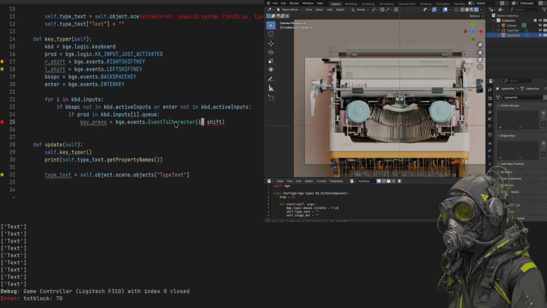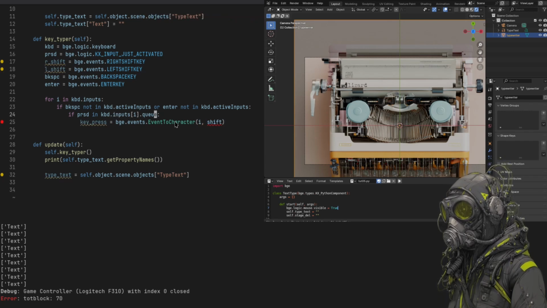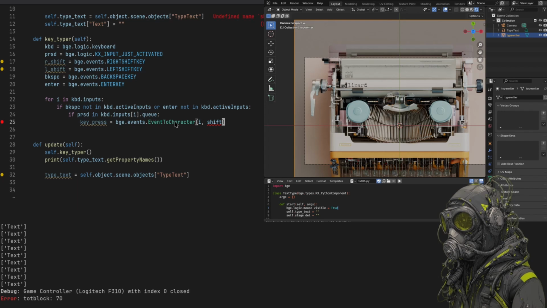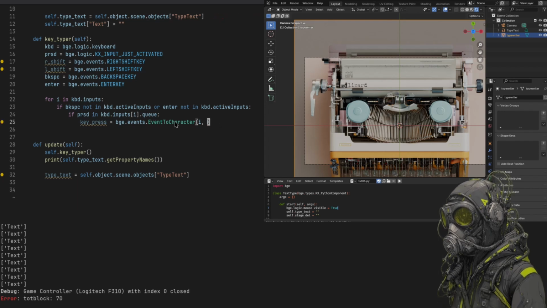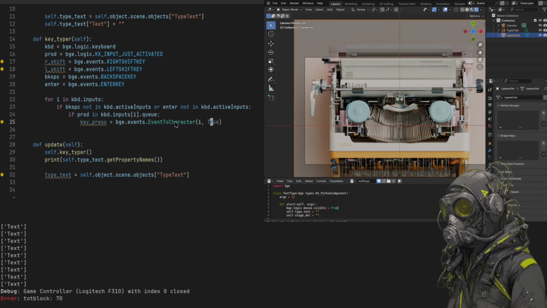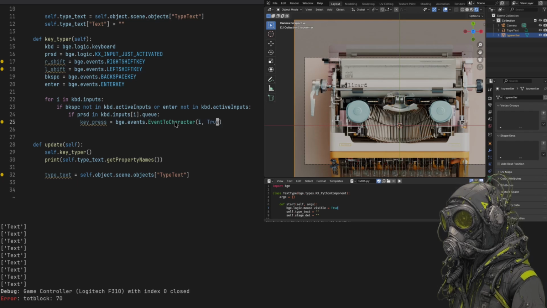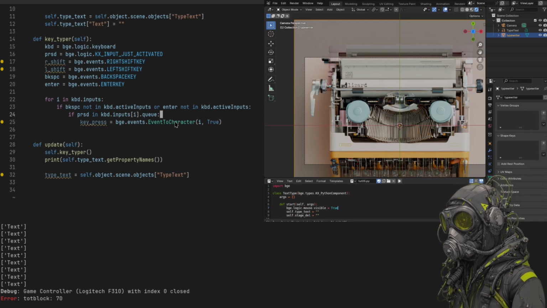So it's going to be I, because whatever key we type, we want that to be the character that's created. And then the shift option is going to be set to true, so this will be a capital letter. So this is a Boolean, the second Boolean in the events to character function. If it's true, it'll be a capital letter. If it's false, it'll be a lowercase letter.